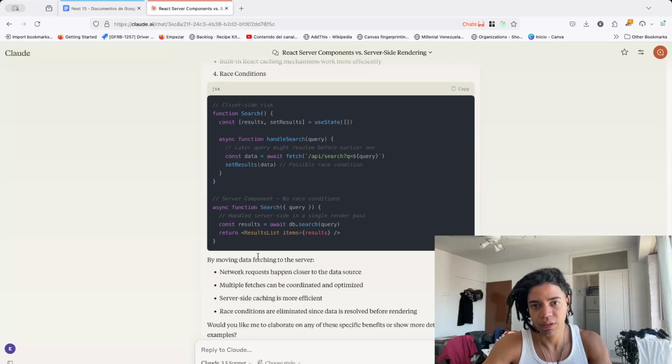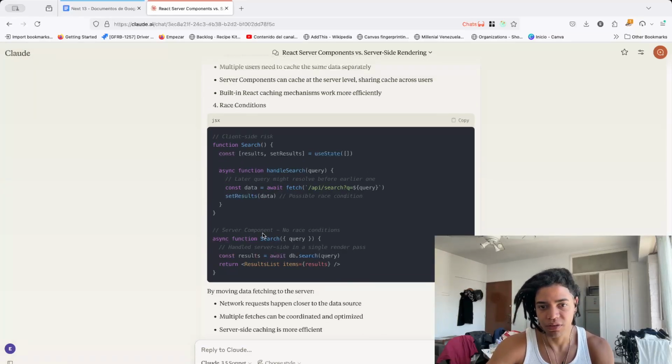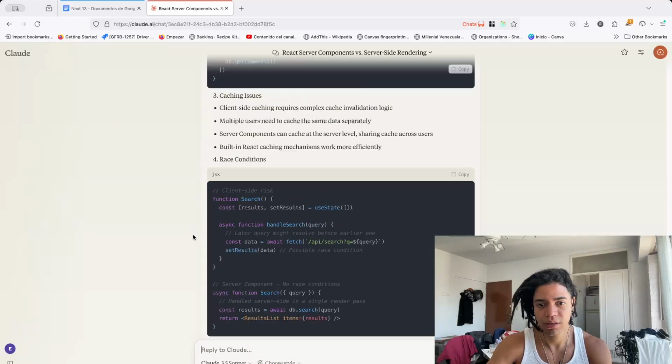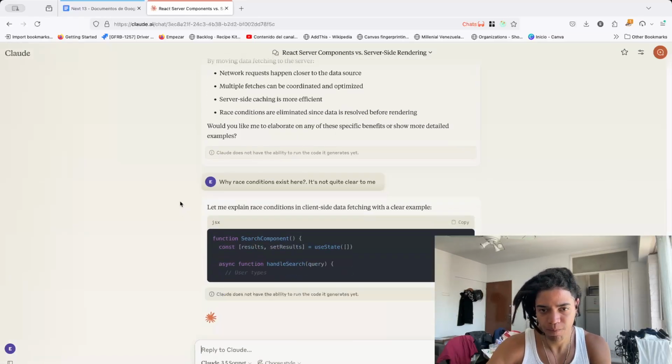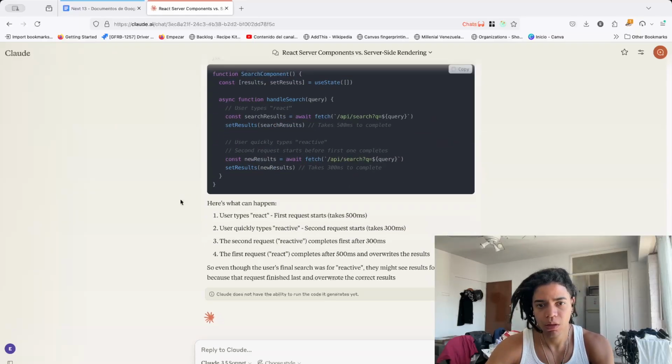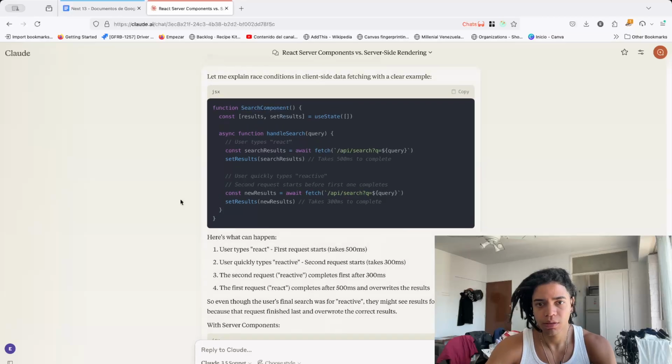By moving data fetching to the server, there are no race conditions on the client side. Race condition is for this observability.